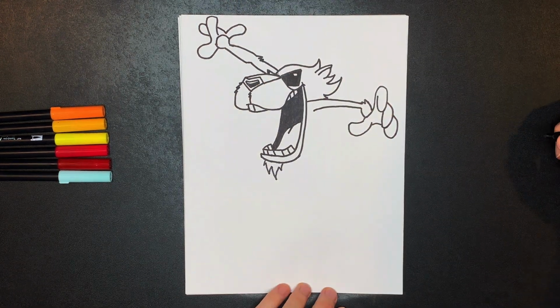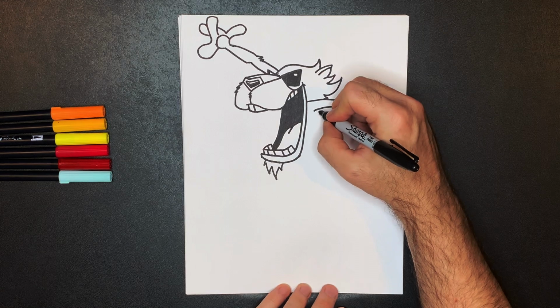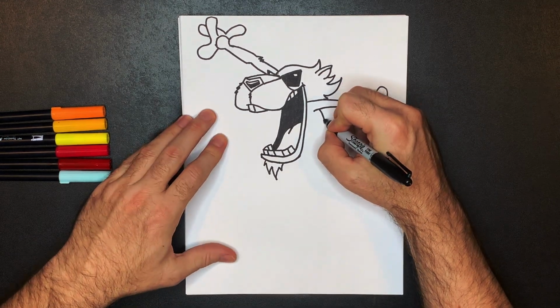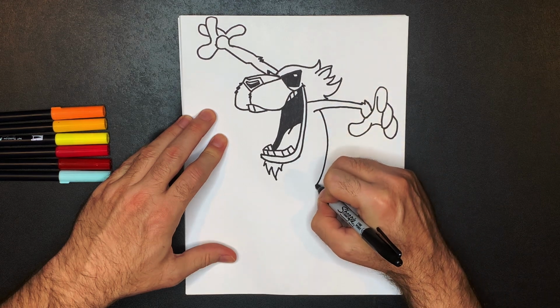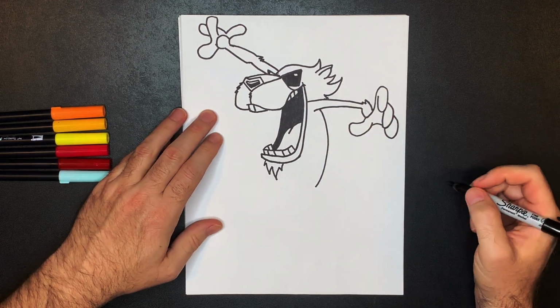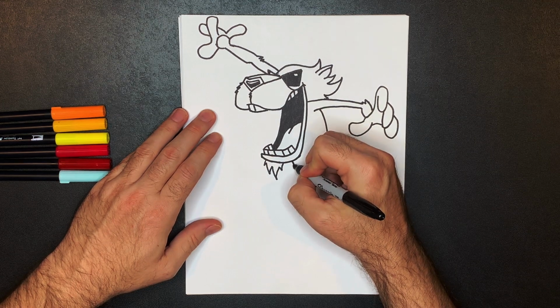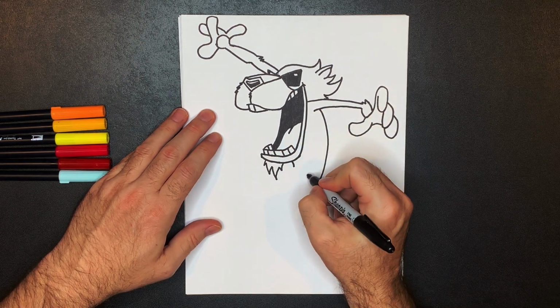Next, we're gonna draw Chester's back. We are going to go down. So we're gonna start here, kind of in his armpit almost. And we're just gonna go down, and we'll stop right there. Then we're gonna go up under the chin right here. We're gonna curve in like that ever so slightly. And then we're gonna start over here.